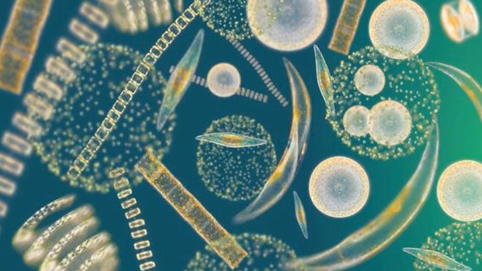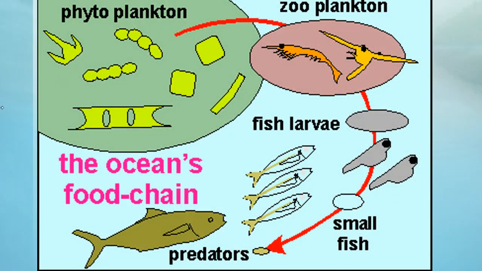Okay, here is a slide showing various phytoplankton. And like I said previously about the protozoans, I have slides of these guys, and they're just really cool to look at. If we start with our phytoplankton, these would be the plankton that are, of course, going through photosynthesis. We're going to have our zooplankton feeding upon those. Then those would be food for our small larvae, our fish larvae, and then our small fish, and then our predator fish, and then bigger fish and bigger fish.